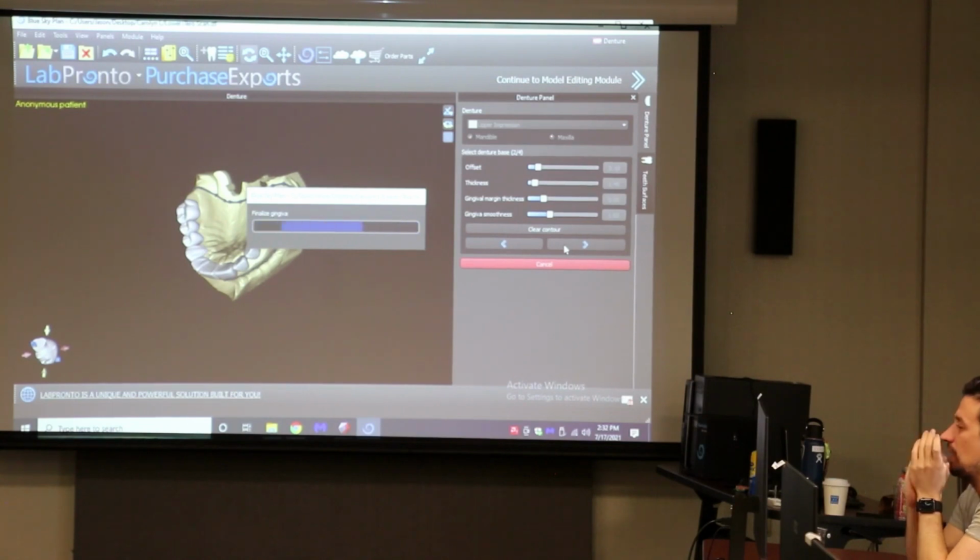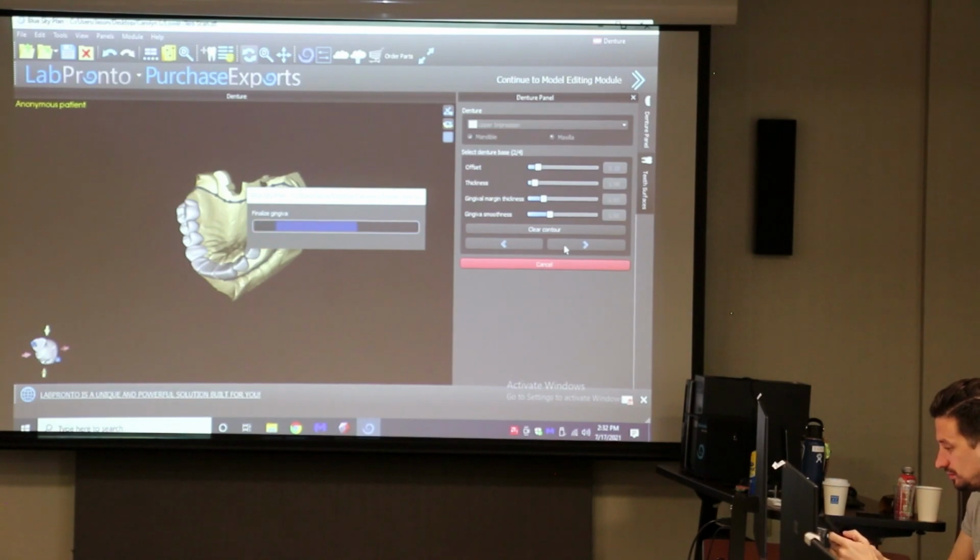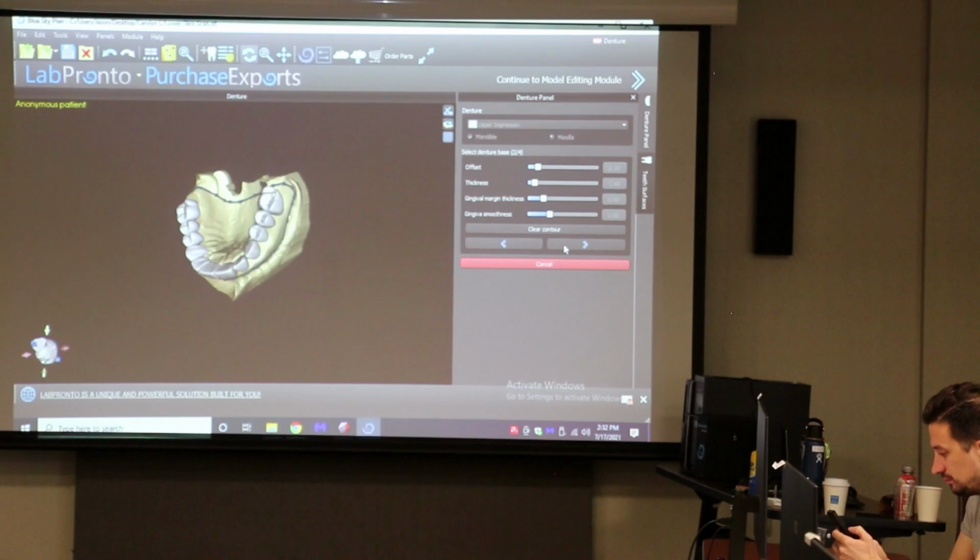Now, okay, so when you were doing your base here, let me get your surfaces. Let me turn off your lower here. I'm going to hide that. So it looks like your base kind of got off. Yeah. So let's redo it. Let's see what's the fastest way to do it. Let's go back. I'm going to set your insertion from view, and then let's create a new model here.